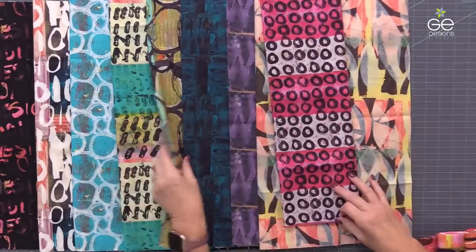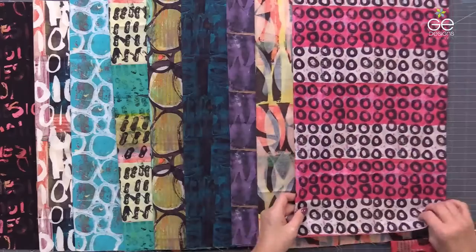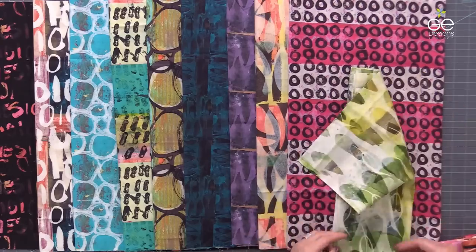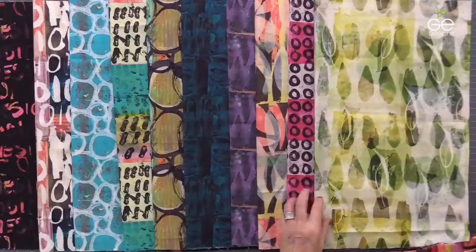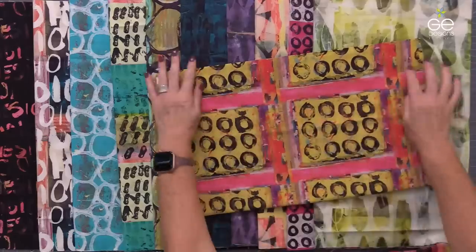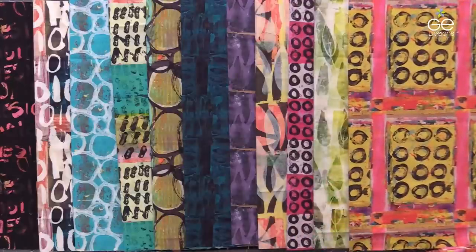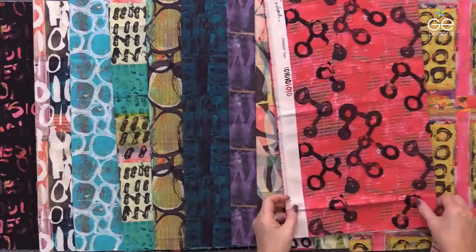This is another version of the stripes, but on a smaller scale with the circles. So I can see on the selvage that this one is called Cypher. This print is called Cypher. We have the elongated, which reminds me of leaves. A little bit of green. And bringing in some yellow along with that print. Kind of a blocky print, but like I said, for Amalie that we're cutting these into triangles, or they're going to appear as triangles in the quilt, I think it's going to be really fun. Break this up with this really nice bright red.